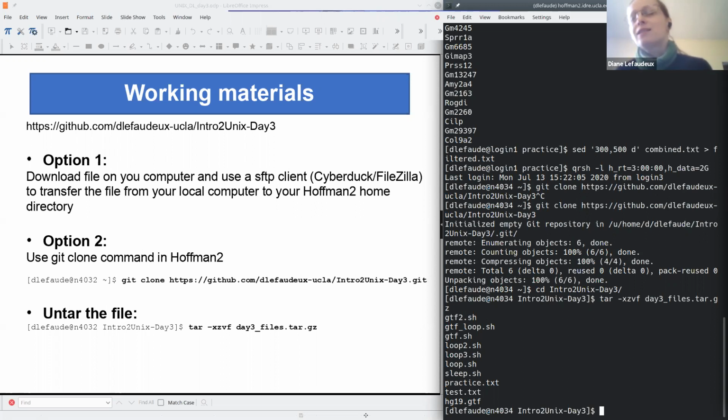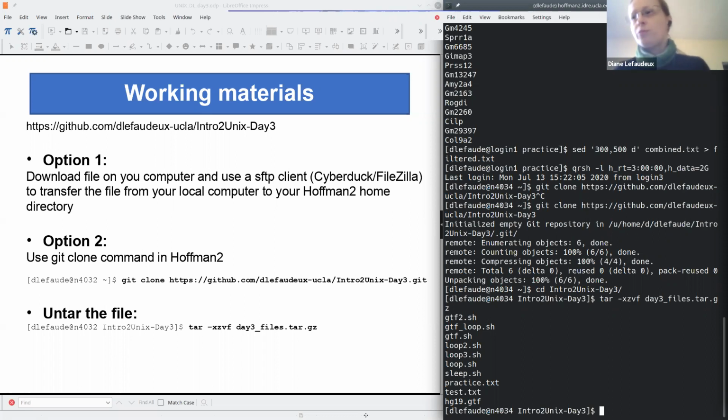It's not a big file that we're going to process, so it's not a big deal. But it's better when you have big files to use an interactive node. It's nothing big, so you won't make the login node crash.